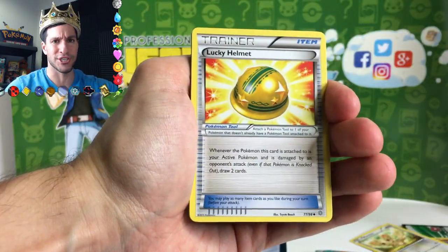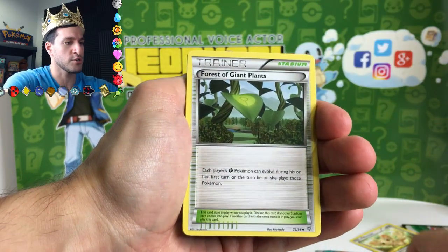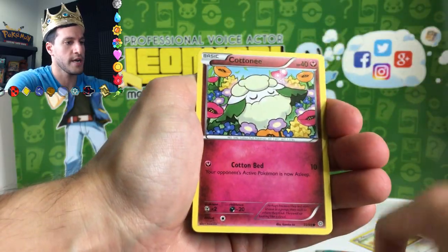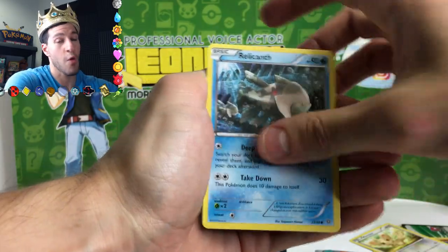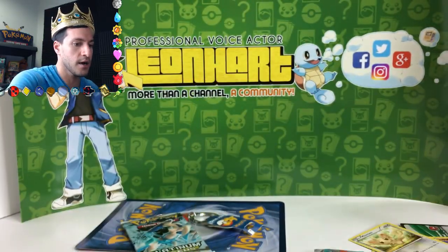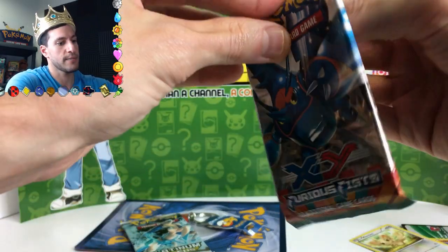Let's do some damage in this awesome box. Lucky Helmet. An Aerodos. Forest of the Giants Plants. Baltoy. Cottonee. Eevee, Persian, Relicanth, Ariados again, and a Vespiquen non-holo ancient trait rare card. Furious Fists is upcoming next.